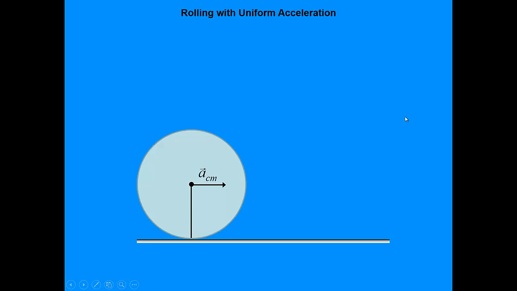Now, what about rolling? In the past, we've looked to create relationships between what the center of mass is doing, right, and what a point on the outside or how the object is rolling, okay? And we're going to look at, again, perfect rolling, rolling without slipping. So there's no slipping at this interface, right? If there is, all bets are off. So let's watch this here, right? Consider a disk rolling without slipping.